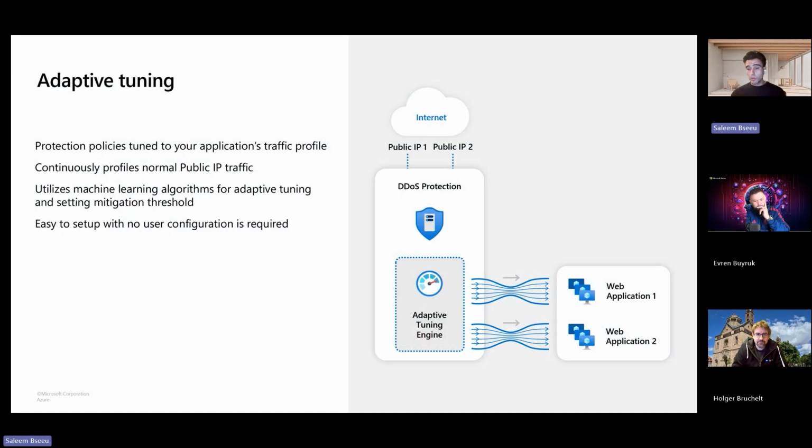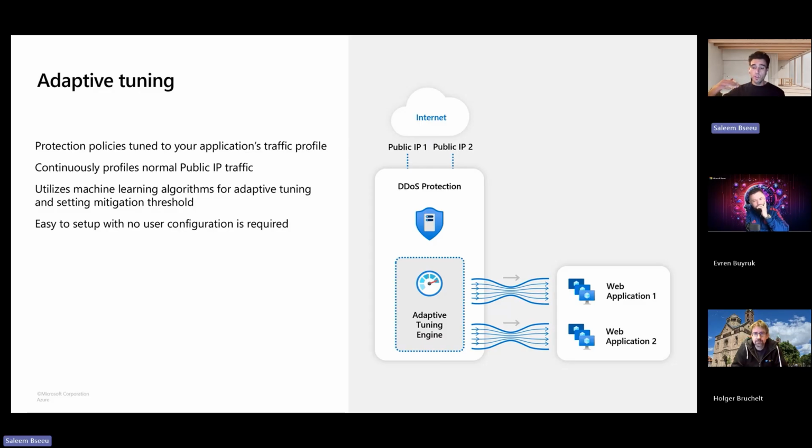One other important thing about Azure DDoS protection is the adaptive tuning. So the adaptive tuning will use algorithms, and it will look at the traffic patterns. It will understand the volume and the patterns of the traffic that is going through your public IP address. It will also look at the attached resource, and let's say you have your public IP address attached to Azure Firewall. If the Azure Firewall scales in or out, it will also take that into calculation, and then it will create a profile for your public IP address.